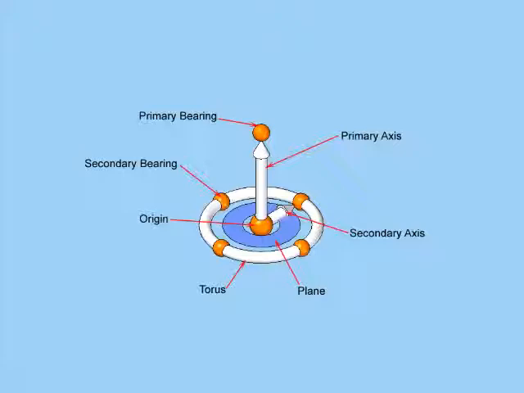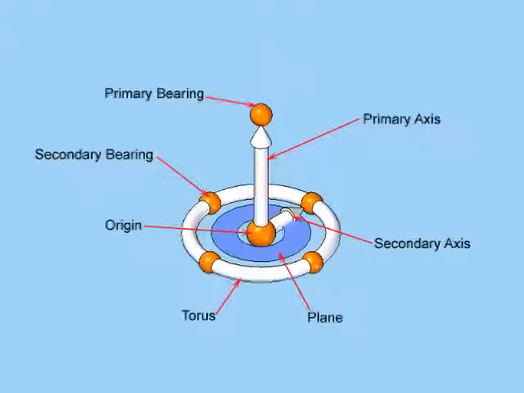First of all, let's look at the anatomy of the steering wheel. The origin is used to reposition the steering wheel and has several options we'll explore later in this movie. The primary and secondary axis and the disc-shaped plane initiate the move command. The torus is used to rotate the geometry or rotate the steering wheel, while the bearing is used to adjust the orientation of the tool. Let's see this in action.